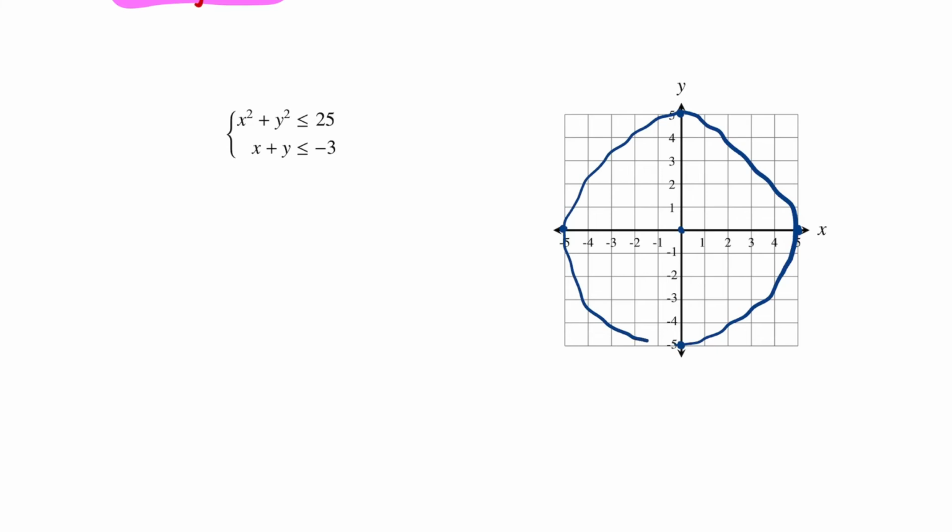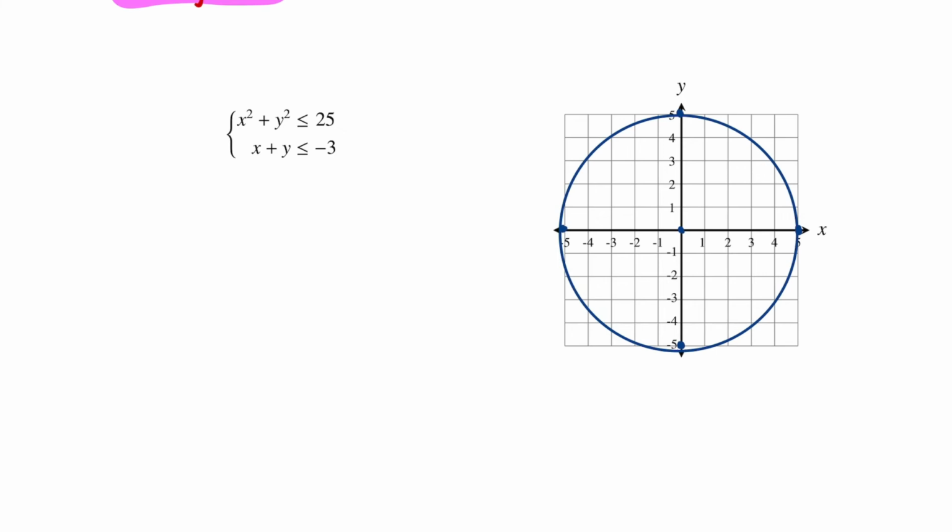Okay, and then we have a linear equation. Let's subtract x from both sides. You got y less than or equal to negative x minus 3. Your slope is negative 1 and your y-intercept is negative 3. So we got negative 3 here. You're going to go down 1 over 1. Your slope is negative 1 over 1. So the rise is negative 1, which means you go down 1 and then you go positive 1. And that is also a solid line. Okay, so there we go.